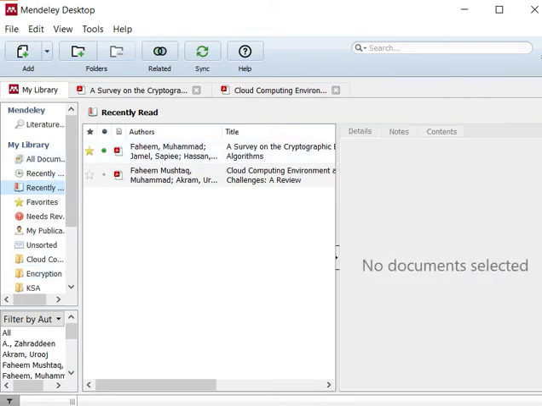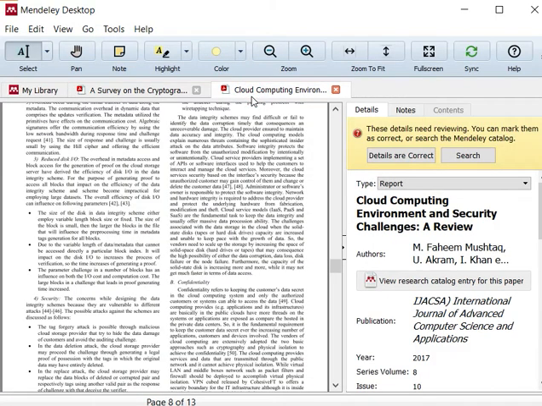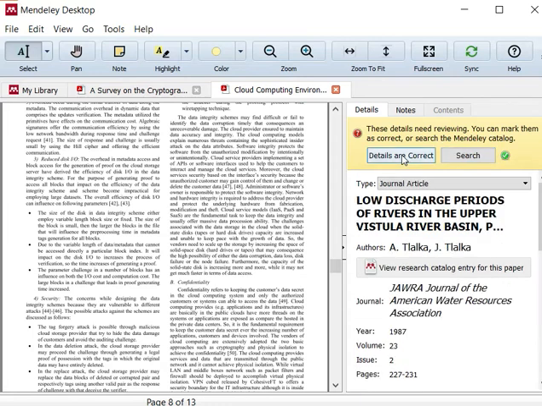Moreover, here is the detail panel. You can see here we searched this document. Here it shows that the information is already correct, and you can click here, details are correct.